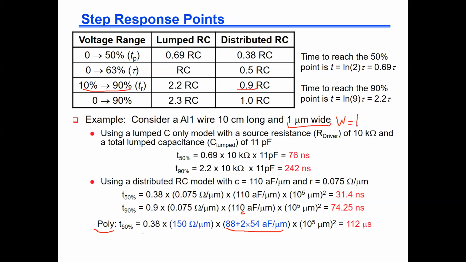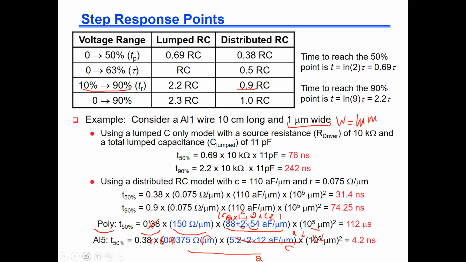since the wire width is 1 micrometer, if we consider W to be 1 micrometer, I can get little c from C parallel plate, multiplied by 1 micrometer W, plus 2 times the CF fringing, because it is per unit length. Okay. And this has to be multiplied by L to get the big C. And the resistance, I gave you a table for little r and you multiply it by L and you can find it. Okay, and the 0.38 comes from the table; we are putting 0.69 over 2 because they all get divided by 2. Okay. So I get the big R, I get the big C, divide them by 2 and multiply by 0.69.